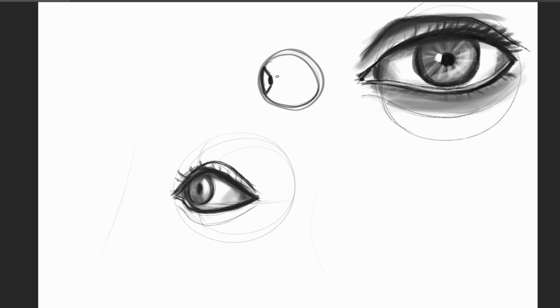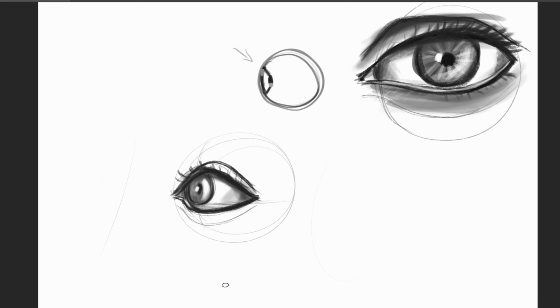If the light is from this way, the highlight on the iris might be here, but on the pupil would be in this corner. So they're opposite. In this case, when the highlight is on this corner for the iris, for the pupil it's inside there. Same here, it's on this side, so it's on the other side for the pupil.